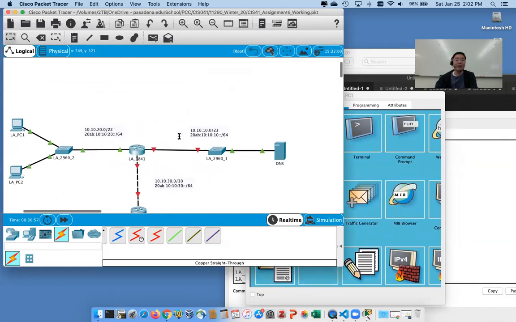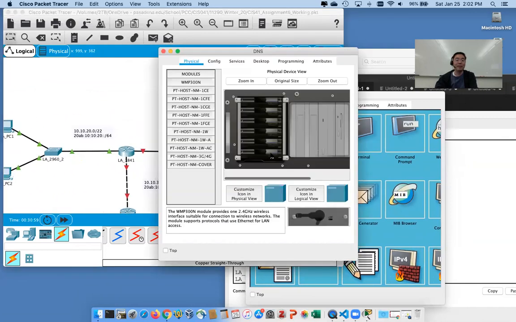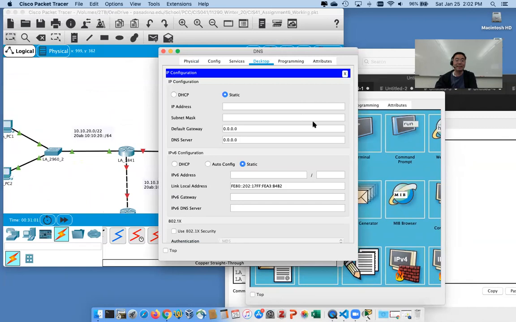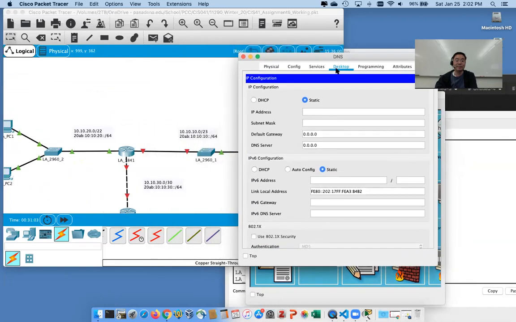Okay, so now that these are directly connected, 10.10.11.254 is the DNS.